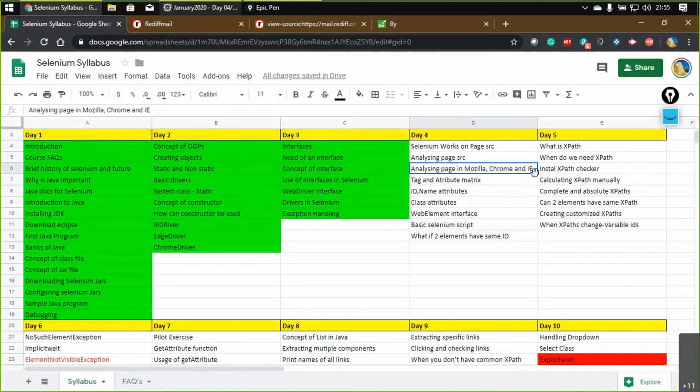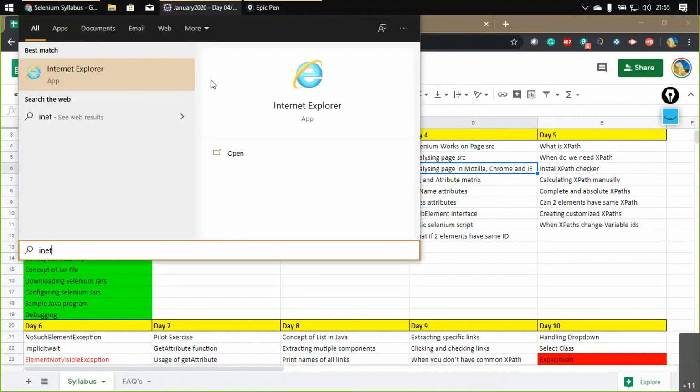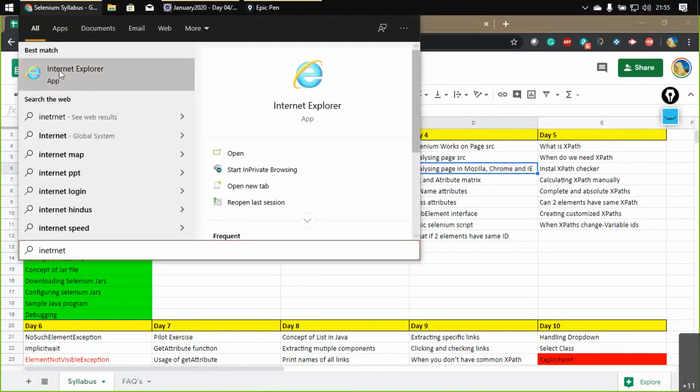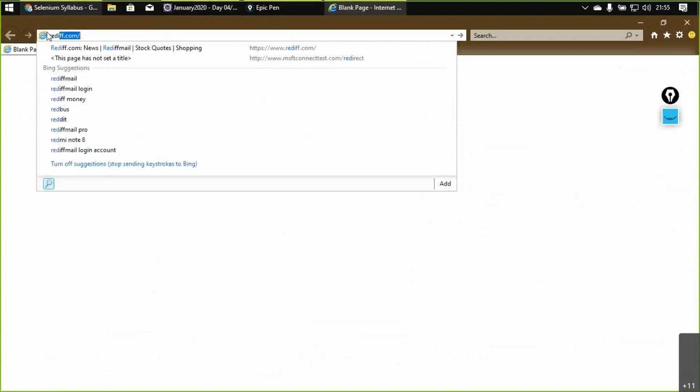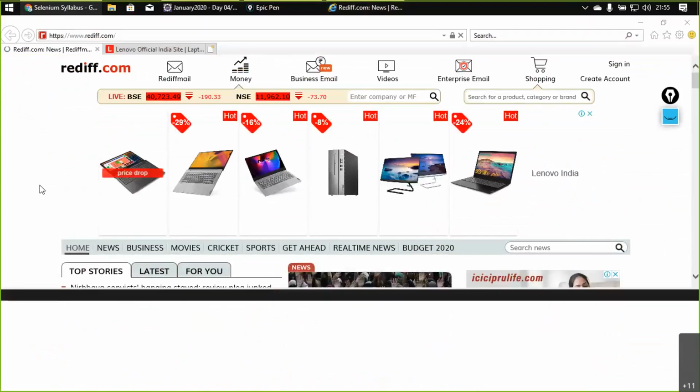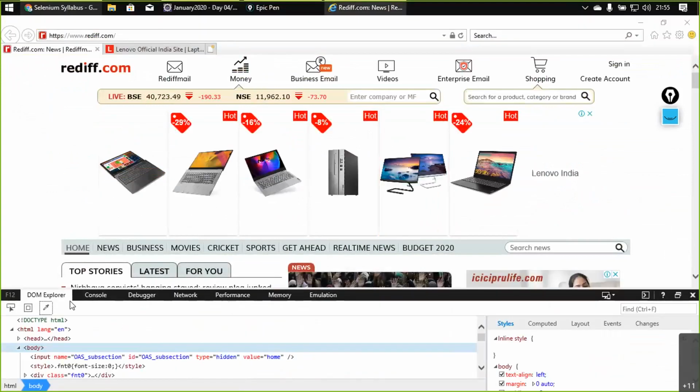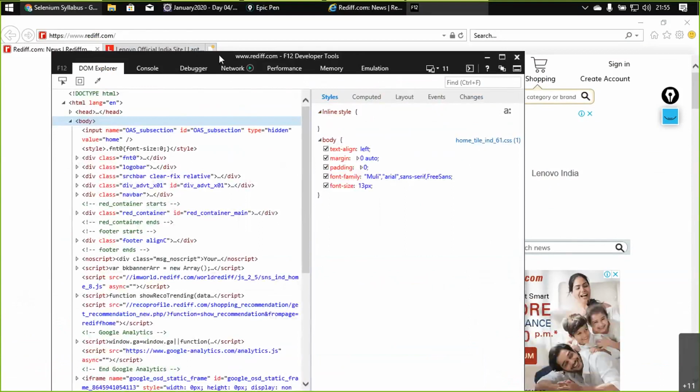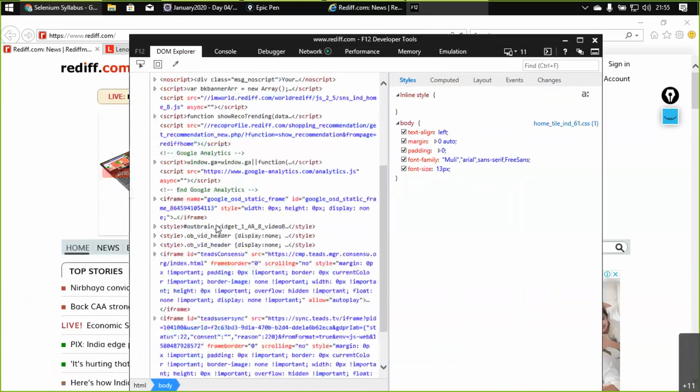The shortcuts are the same. So if I open Internet Explorer, right, everything would work the same way. For example, I'll open rediff.com, right? I'll hit the F12 key, right? You can see that the debugger has opened over here. We call it the debugger in Internet Explorer, right? And you can also call it developer tools. So this has opened and you can work with these here. These work the same way, right?